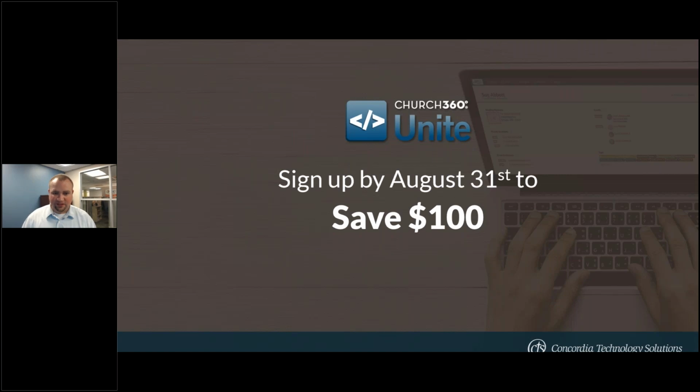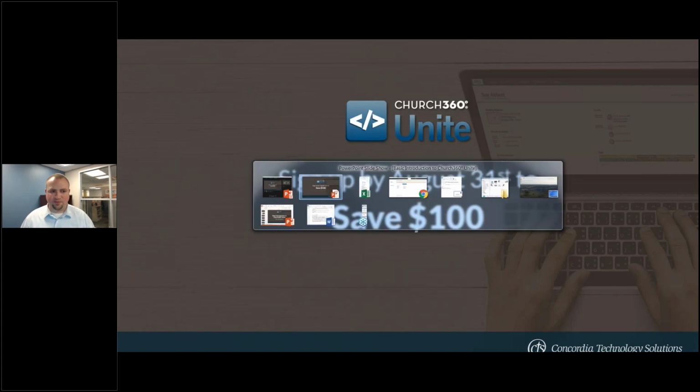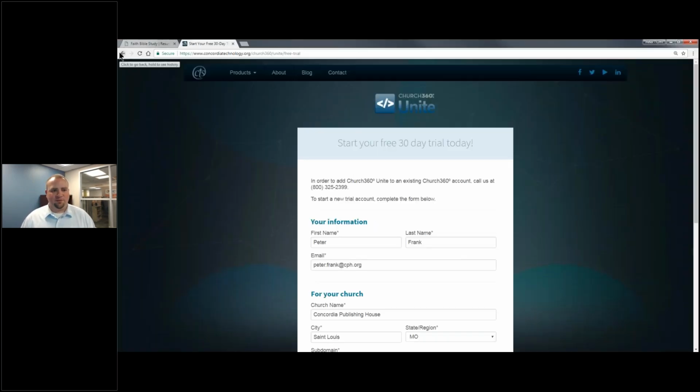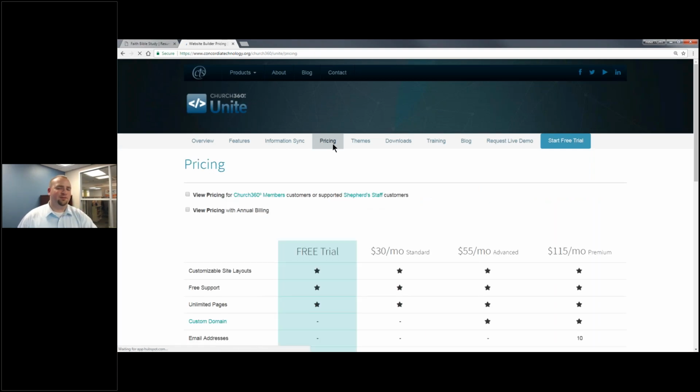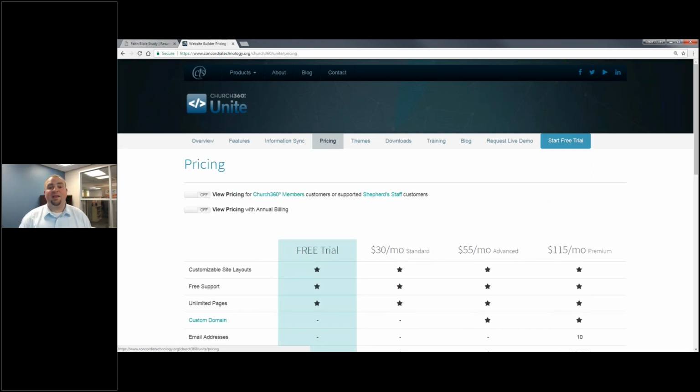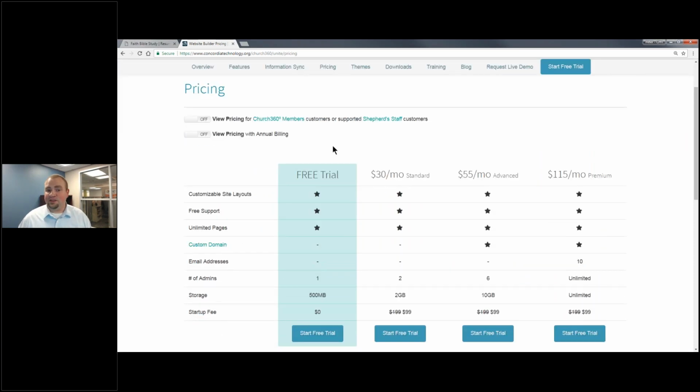Let me talk a little bit about our pricing structure, because that always comes up. Here, we'll go back to our website. We make our pricing very transparent. One of the things that I really don't like when I buy software is when they say, well, talk to us, we'll tell you a price. I like to be very transparent about the pricing. And we offer some discounts depending on who you are. So we have 3 different plans. We have standard, advanced, and premium.